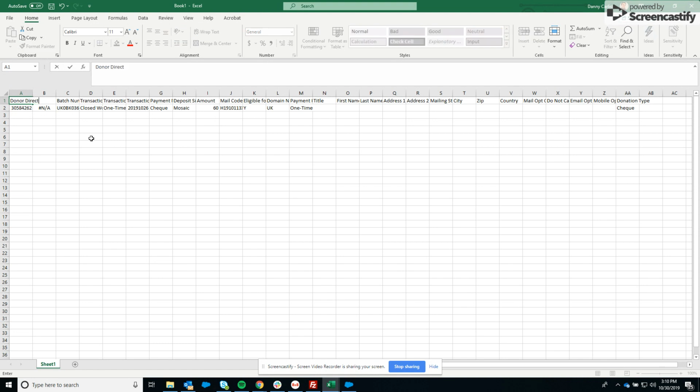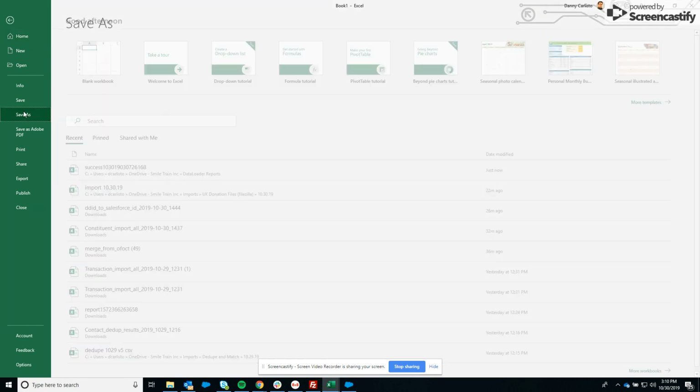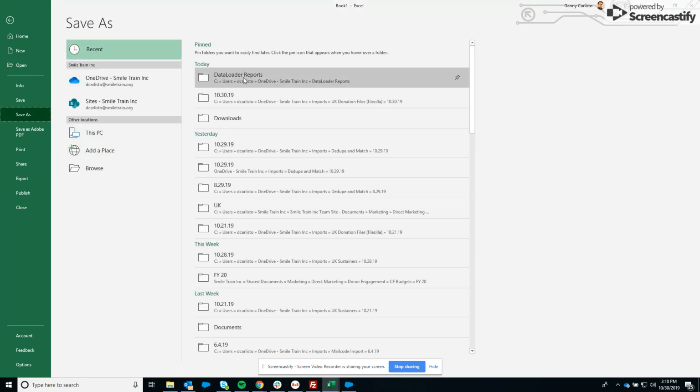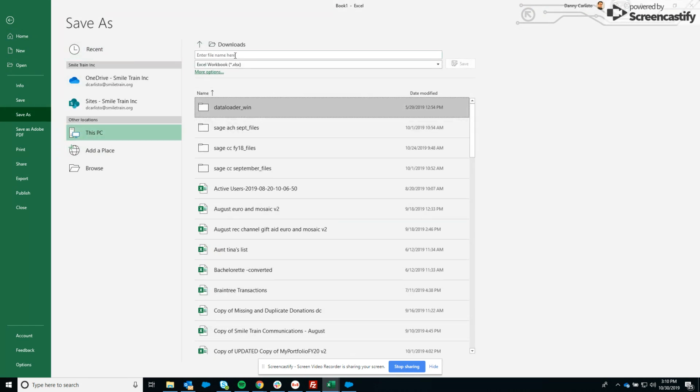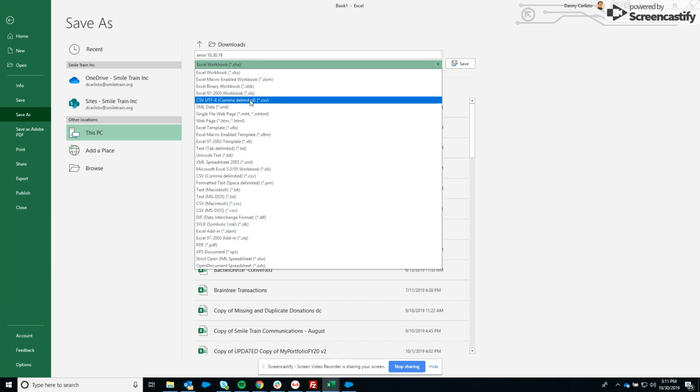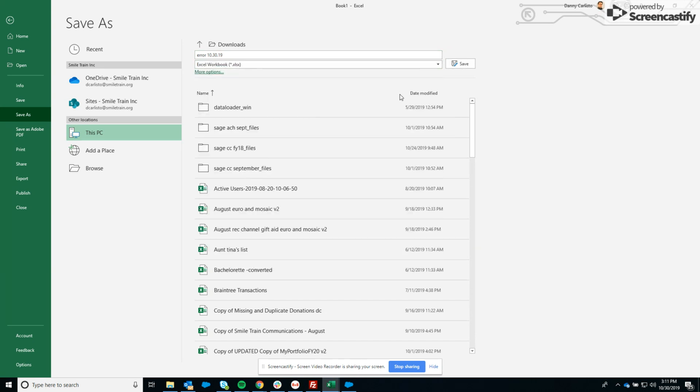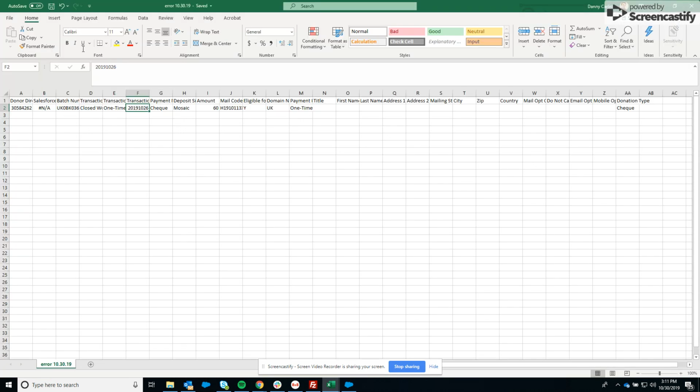Donor direct ID. And I'm going to send this to Charlotte. DD error 10/30/19. Save it as a CSV. And you want to make sure that any files that you're doing for imports are always CSV.